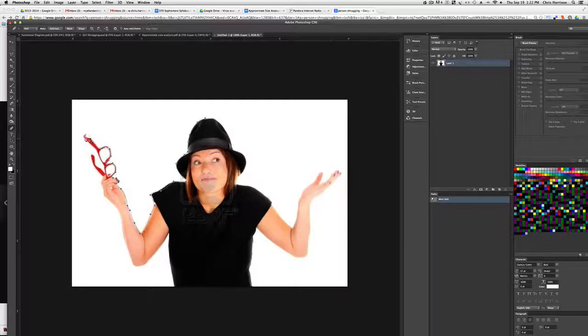You can do this cleaner. I'm just doing this really rough just to demonstrate how to do this. Click over here and go around, because I'm just trying to select that white basically from her. Just everything to trim that. Alright.